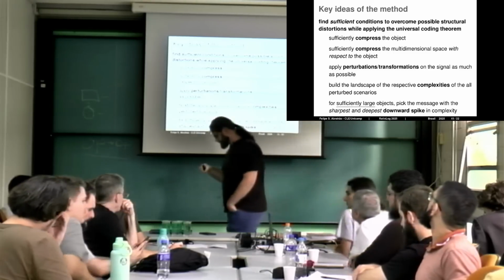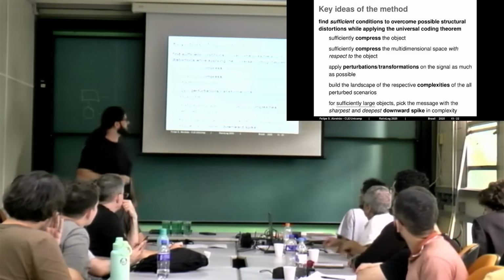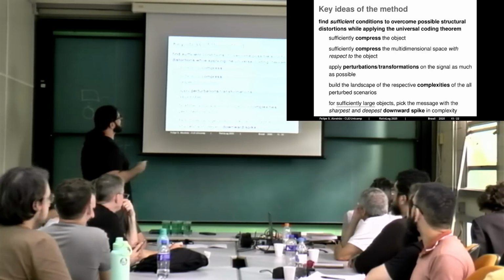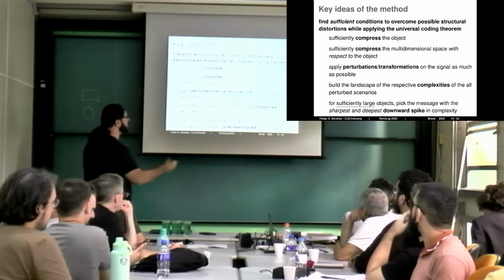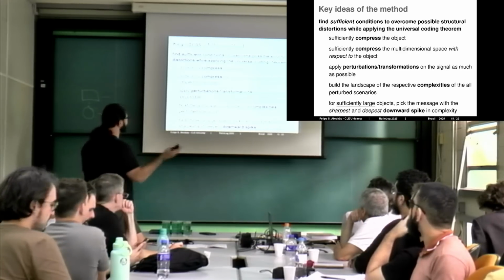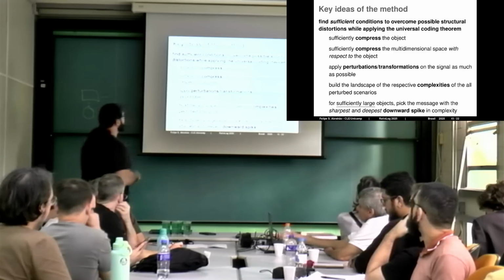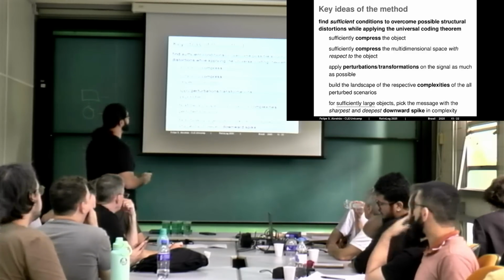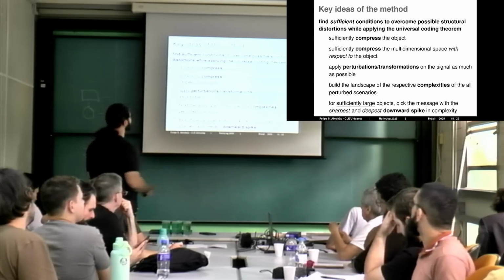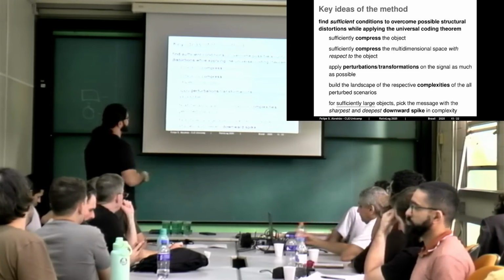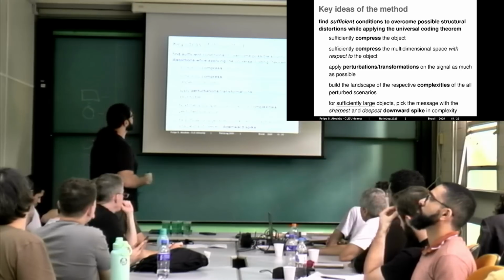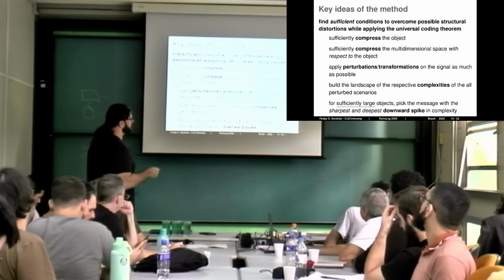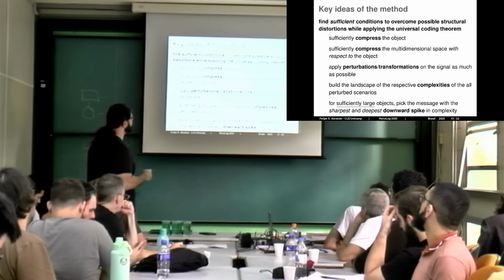So now is the fun part, which is kind of also simple. How we tackle this problem of decoding the unknown, or decoding the message sent by an unknown source. We're going to show the theorem, but the idea is simple. You first start compressing the sender, compress them sufficiently: the object, also the multidimensional space, the structure with the signature, and so on, is also compressed with respect to the object.